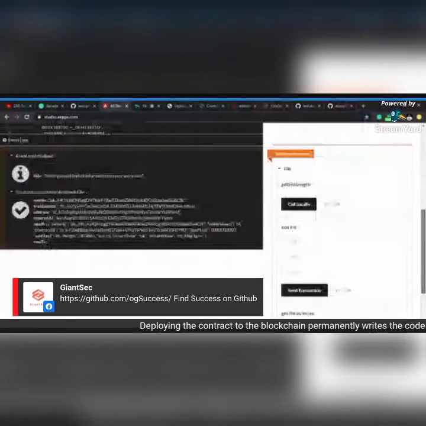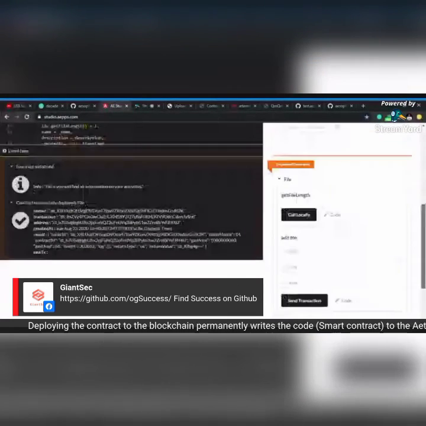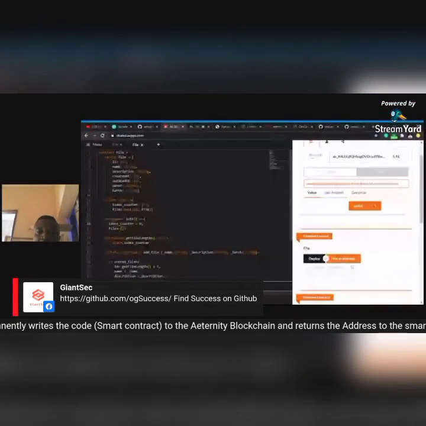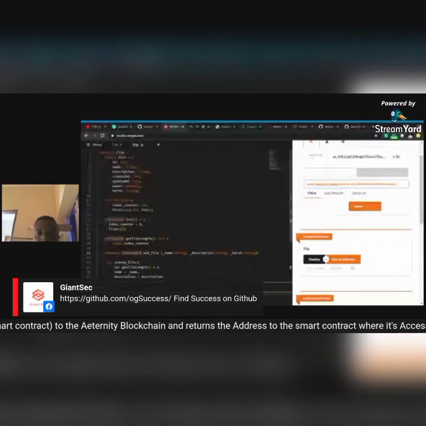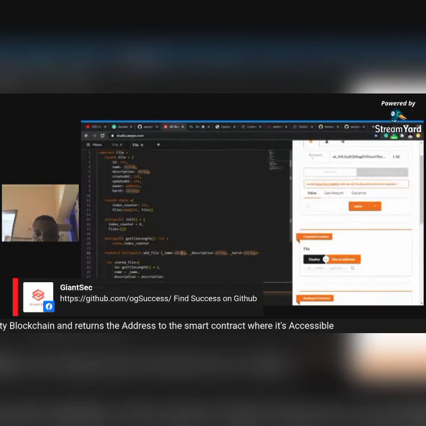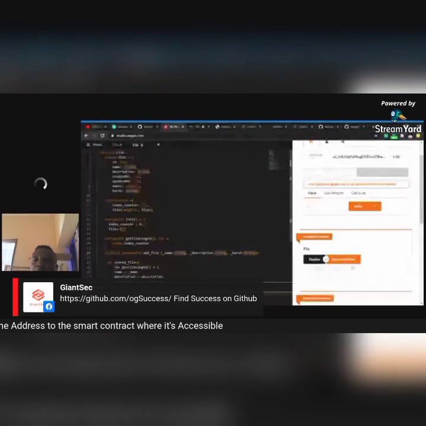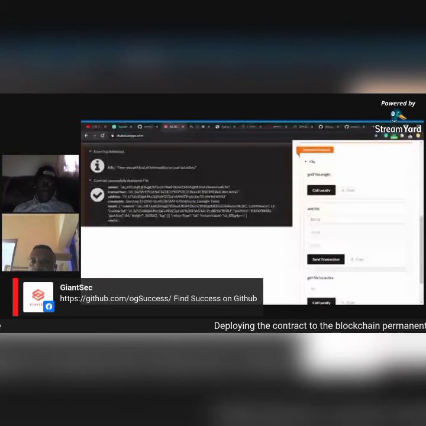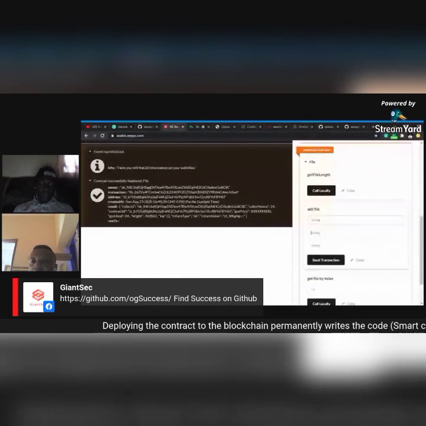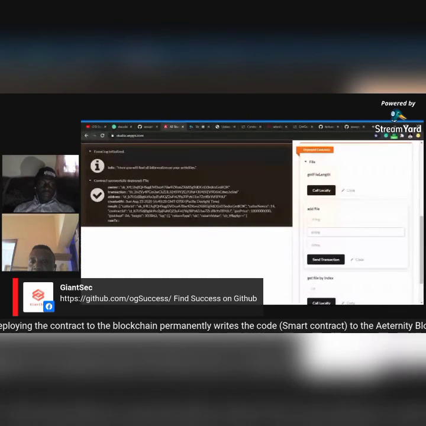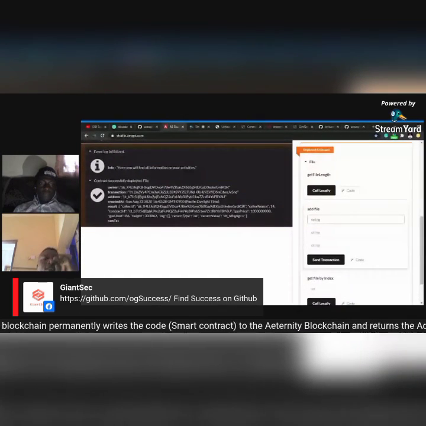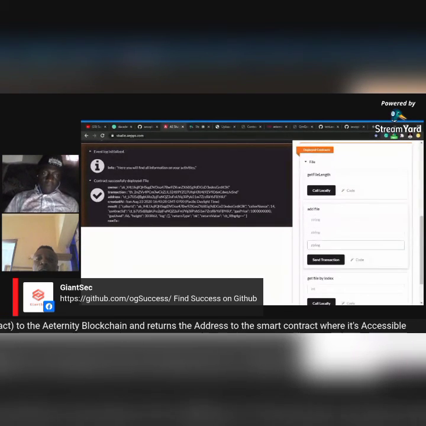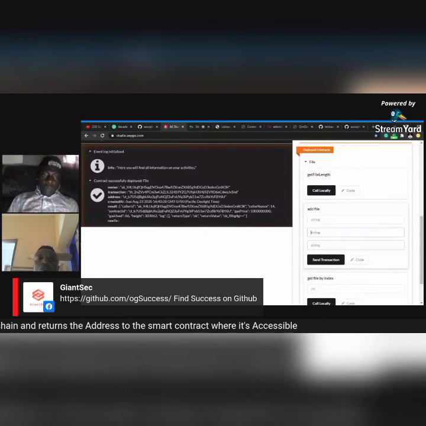So now let's add file to this. Remember, this is where this comes into play. This entry point that we created, the stateful entry point of add file name, which I explained, the string, description, which is a string, then the hash, which is a string. So this is where it comes into play. Here we're adding file: the name of the owner of the file, here is description. Then here is the hash that we got from IPFS. So now let's quickly do this and see.